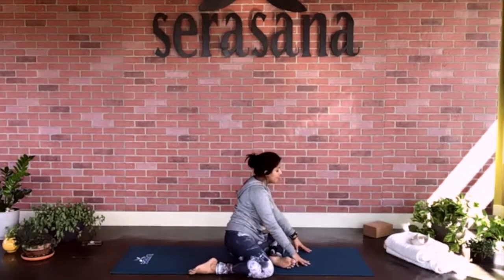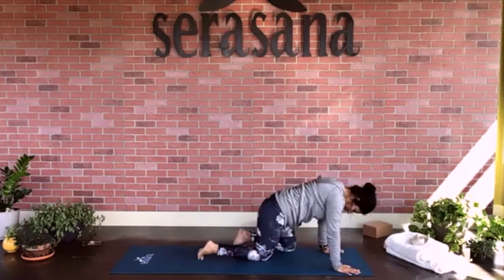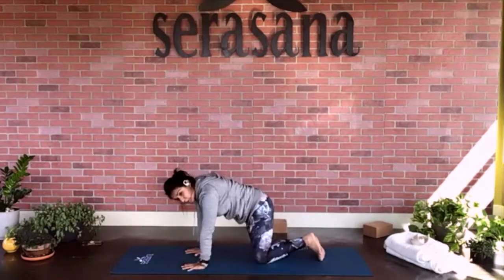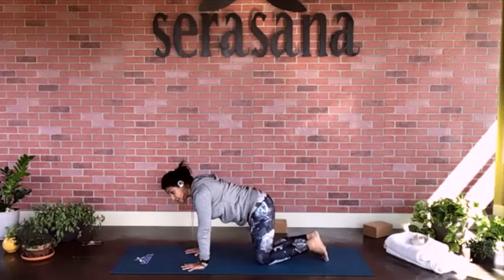The other can be you need to really just release, extend the leg back, and then come onto the hands and knees, whichever feels better for you. As you make your way back onto hands and knees, wiggle those hips right side to left side. We'll take three rounds of cat-cows.